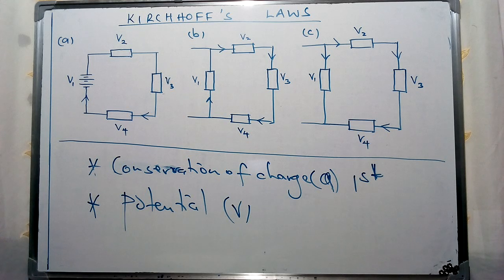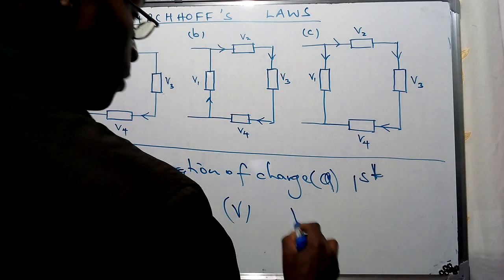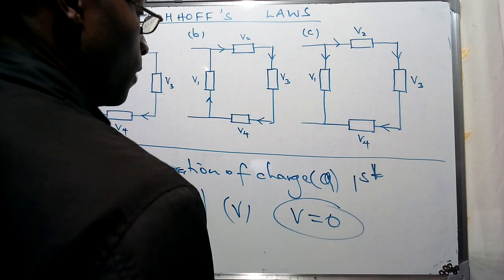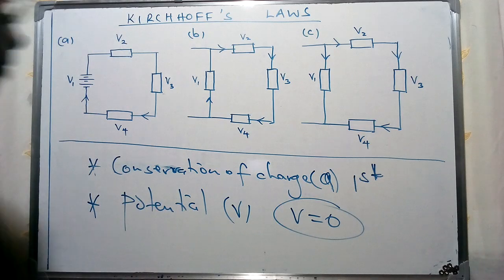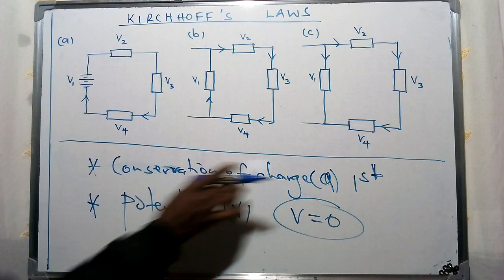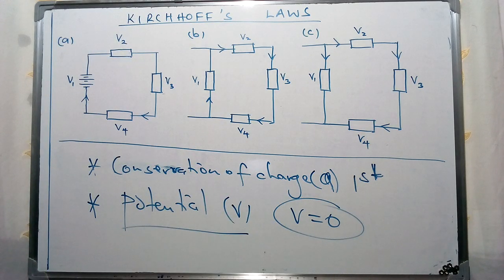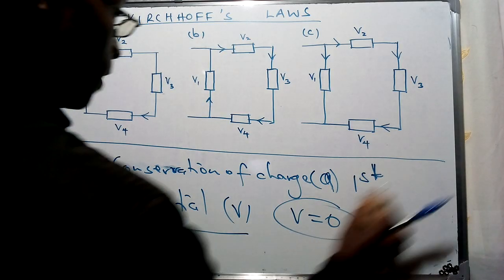And in this case, we are also going to look at other forms, which state that around any closed loop in a circuit, the directed sum of the potential differences across the components is going to be 0. Apart from the conservation of electric charge, there's an aspect of the potential for a closed loop, and that is going to assist us in understanding the concept of Kirchhoff's law.